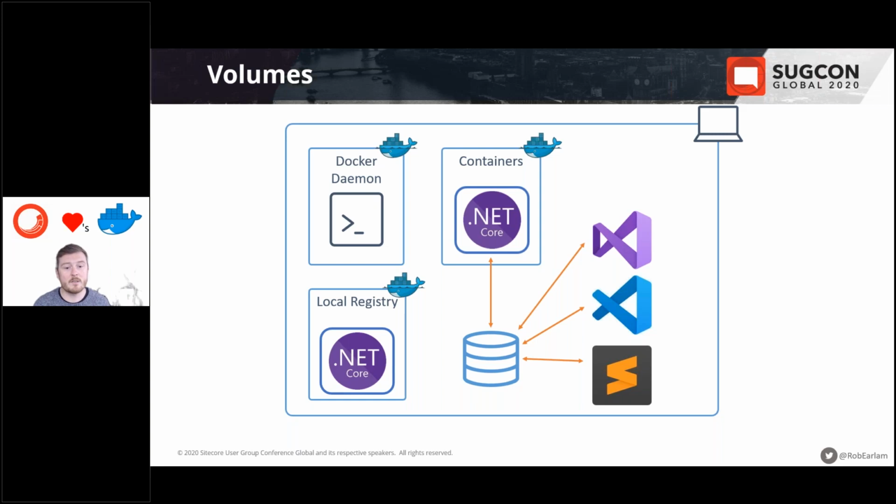So a really common use case is persisting the logs somewhere external to the container, and volumes is one way of doing that. Another is around data stores. So from Sitecore's example, you have SQL Server and Solr data, which you don't want to have to recreate every time. So it's common to volume that data out to the host. Then you can basically create your containers, tear them down, and the data is persisted between that action.